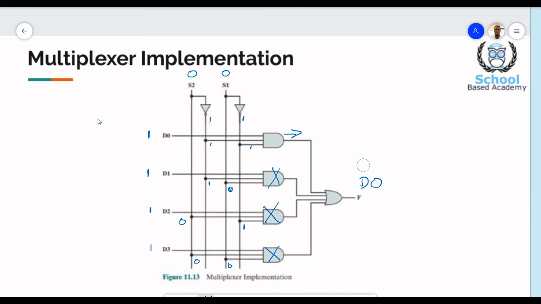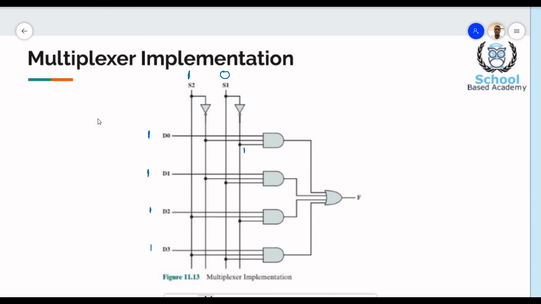Let's take a look at another example with the select lines. Let's say, for instance, we have the value of 1 and 0 along our select lines. S1 inverts this value to 1.